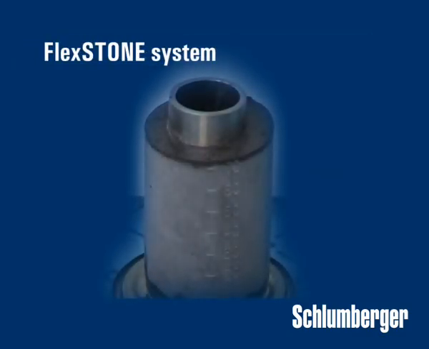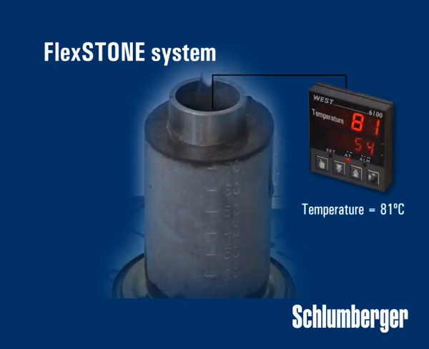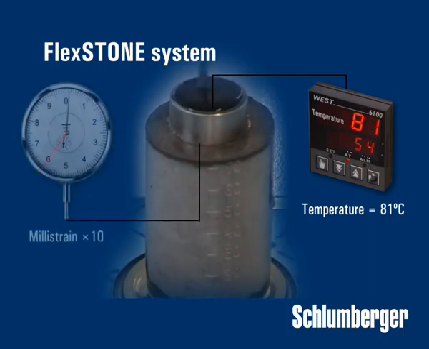As with the conventional cement test, this small-scale test involves a short length of steel pipe, 1 inch in diameter, surrounded by a sheath of cement in an unconfined environment. This can be regarded as the worst-case scenario. To the right of the screen is a temperature display of 81 degrees Celsius as hot water is poured into the center of the tube. This is hotter than the conventional cement test.